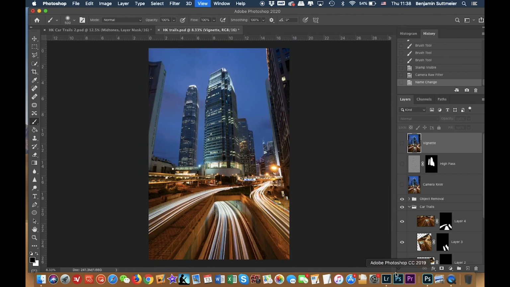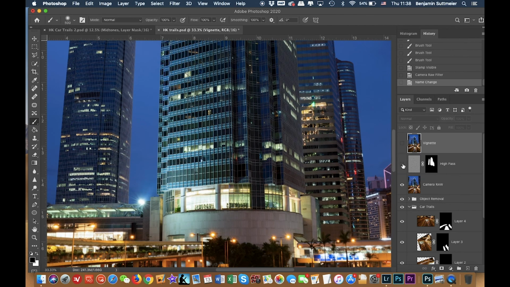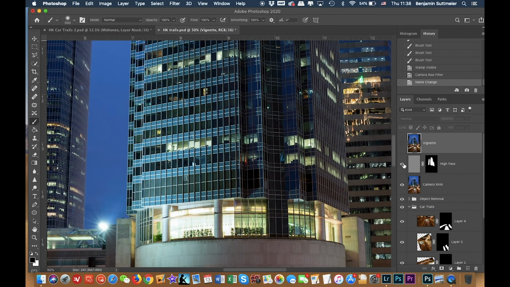We did a little bit of object removal just in the corner here. So if we turn this layer off and on, you can see we've gotten rid of that garbage and also the sign. Zoom out a bit again. We made some base camera raw adjustments, mainly with dehaze and I think contrast or something like that as well. Then we did the high pass filter.